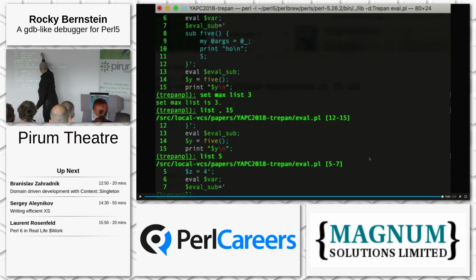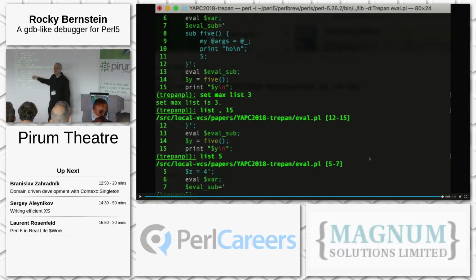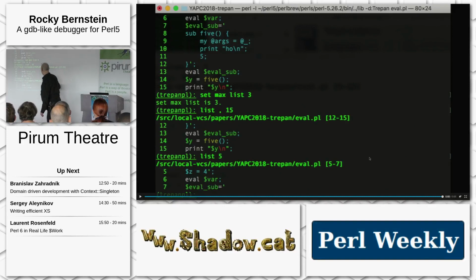The whole point of this was just to show that I find this kind of funky syntax, but that's the funky GDB syntax. Actually, I noticed very late that I do a list 3, and there are 3 items. Set max list 3. There are 4 items here, but there are 3 items here. I don't know if that matches GDB behavior. I would not be surprised if it does, but it should be fixed if it doesn't.